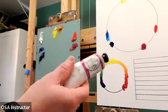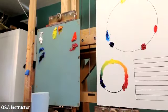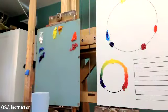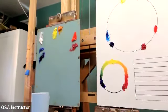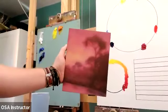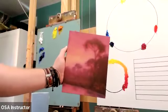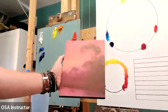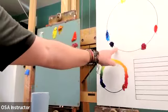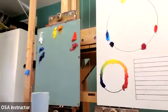Quinacridone Violet is gorgeous. In fact, I just used it to glaze a big painting that kind of got too colorful. So I just used it to harmonize the whole painting by glazing over that, making it very transparent. Oh, here's another one that I did. I just glazed over by putting the paint on very thin. So the Quinacridone Violet's a gorgeous color. It would be probably about here on color space, meaning that it's a little bluer.